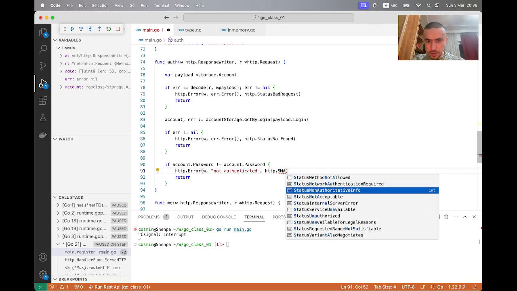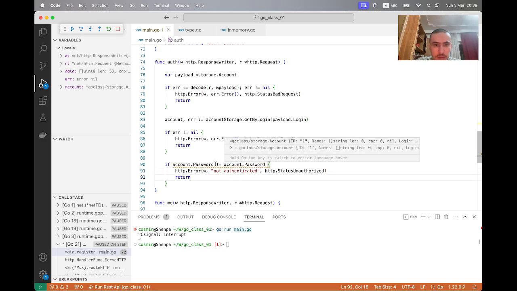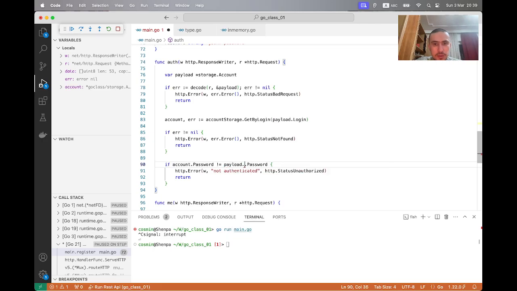I think it is this one, 401, status unauthorized. Here we have to use payload password. If account password is different than payload password, show an error.